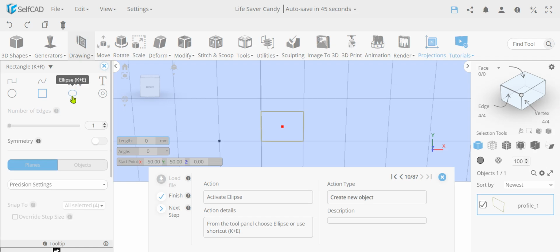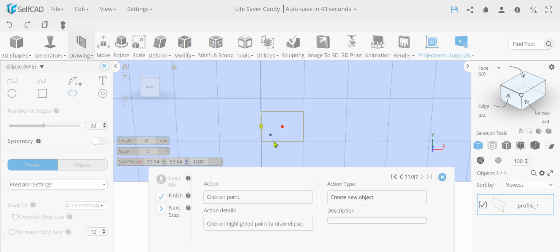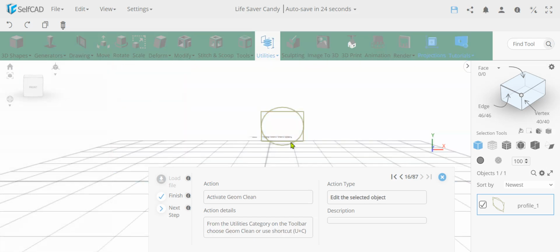Now we're going to enter an ellipse, change the primitive that we use, and we're going to snap here. And the reason we can snap here is this is the center of this edge. SelfCAD allows you to snap to any center, including the center of the entire drawing, which is the red dot in this case. So here we snap to this center point and this center point, and now we're going to enter a value of 45 and finalize it. And then we exit the drawing. So we're done with the drawing for now.